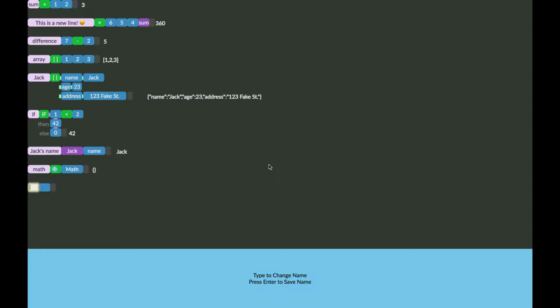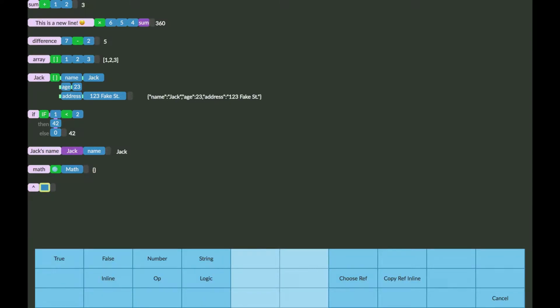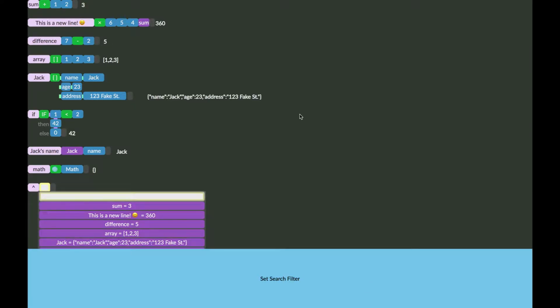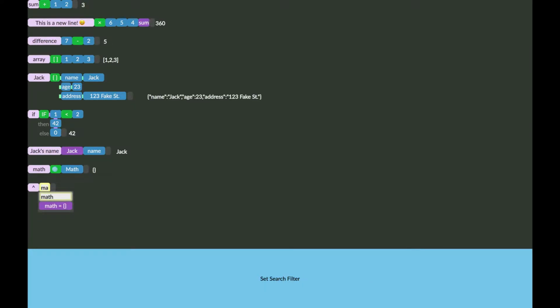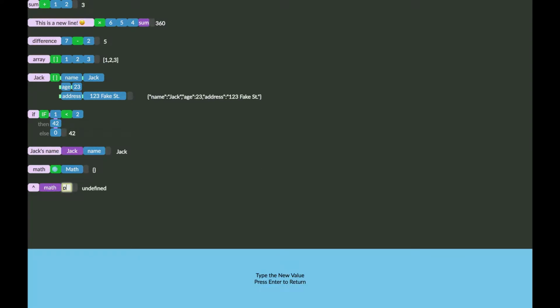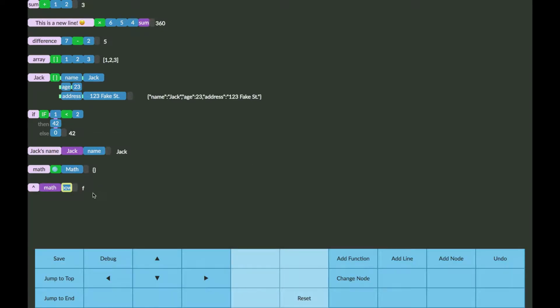Off the math object, I'll get the pow function, which I'll label with caret for the power symbol. So I'll enter this picker, and I'll filter it down with change filter. I'll type in math, press enter to leave that mode, and it filtered it down to that math object for me. So I can choose that, and then I will pass in the string pow, like math.pow, and it returns a function which is represented by this f here.